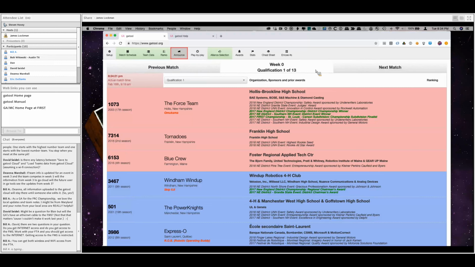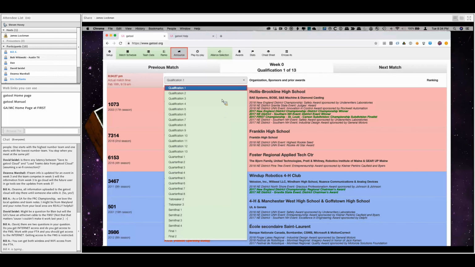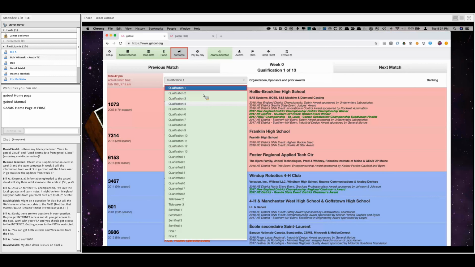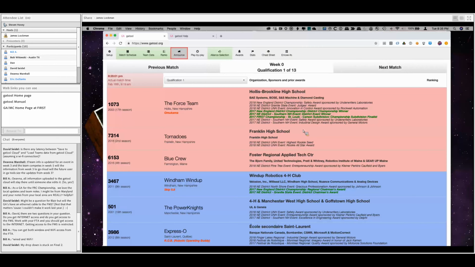You'll see giant buttons that say previous and next match. This will allow you to cycle through the schedule so you can get to where you want to be in the schedule. But if you want to use a drop-down, we have a drop-down here as well that will let you pick. Now, the drop-down changes color based on whether or not a match is completed. There was a question earlier about whether the auto advance uses the completed matches or the time. It uses completed matches. And you'll see here as matches evolve, it'll add more green as you complete matches. If a match is completed, it will be colored green. If it hasn't completed, it will be white in this drop-down.